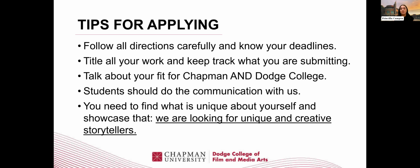We do not have a competitive atmosphere here on campus. It's very friendly, and everybody wants the other person to have a great project, a great thesis project, and do their best. So those are the kinds of people that really fit into our community. And for those of you who have visited before, I hope that's the impression that you got of our school, of interacting with my team and with myself.